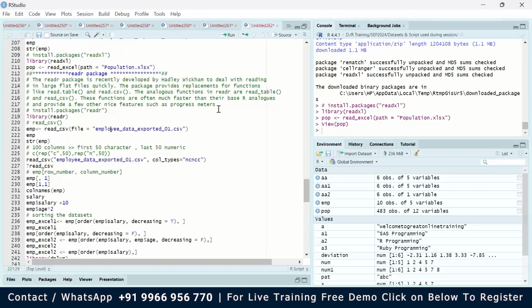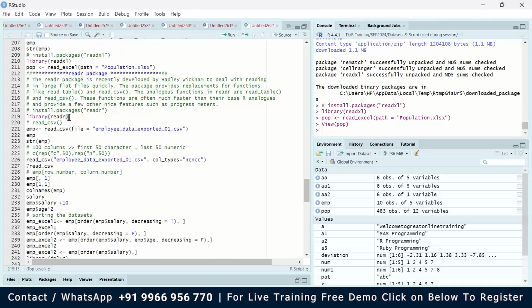Okay, so I'll cover very quickly because we don't have sufficient time. And here, this is an additional package. This is an advanced package. It's created by Hadley Wickham. This is a very prominent developer in our space. This package basically provides a faster, more efficient way of importing large files. So this package has similar kinds of functions, but instead of a dot, whatever functions come from base R have a dot in between, read.table, read.csv. But the functions that come from this readr package just have an underscore inside.